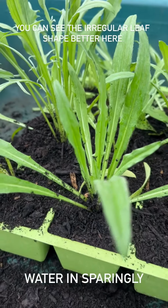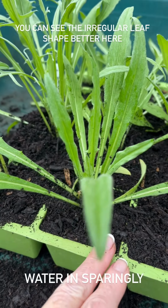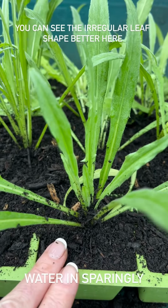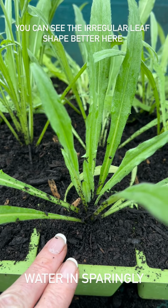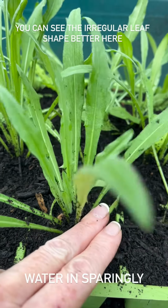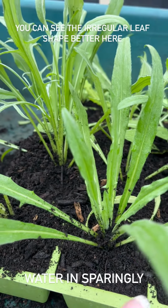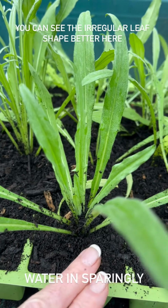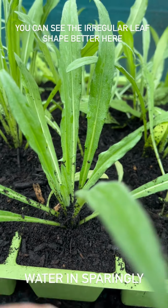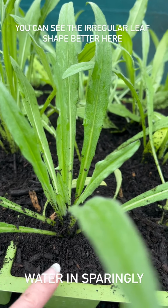Now, just one last thing with your plants. Once you do pot them on, just remember that there is more compost that doesn't have any roots in it at the moment. We need to pot them on because they need the extra space to grow properly. But you are more at risk of overwatering them accidentally, and cornflowers don't like a soggy bottom. So they should do really well because they'll grow fast and the plants are well established. But just go easy on your watering, especially when it's cold and overcast, because the plants won't get rid of the water quite as quickly as they do on a warm sunny day.